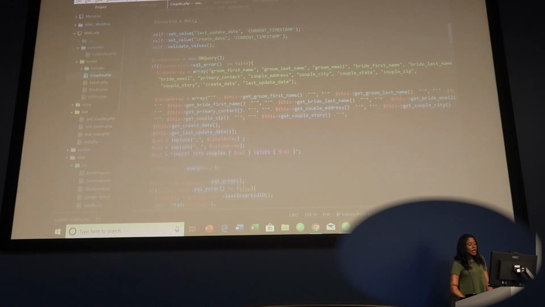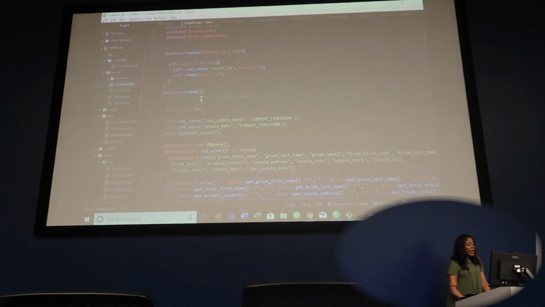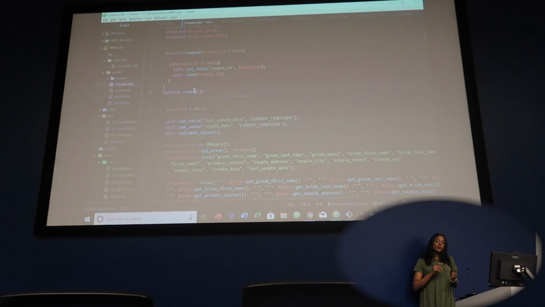It also has the database connector. You'll see here we've got one for create, as I showed you on the slide, we'll be able to create, we'll be able to read one, but we won't be able to delete or update.